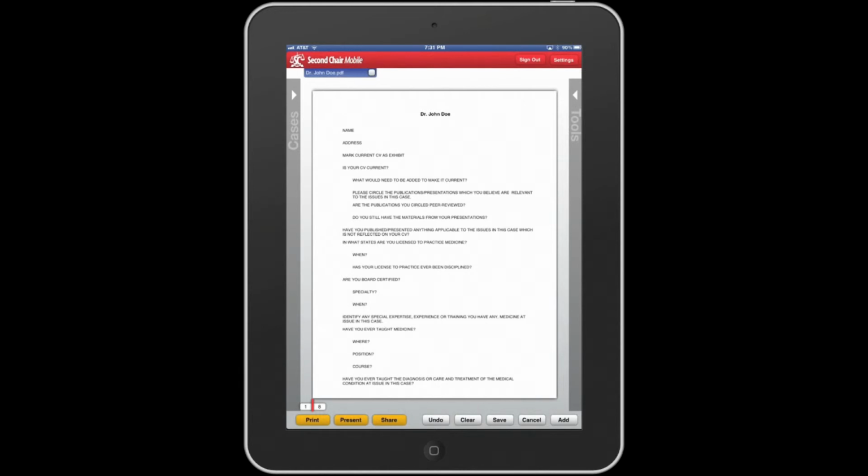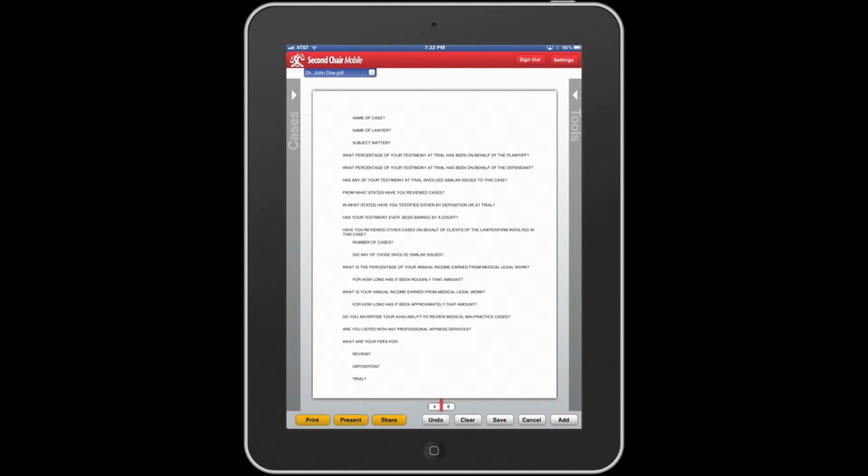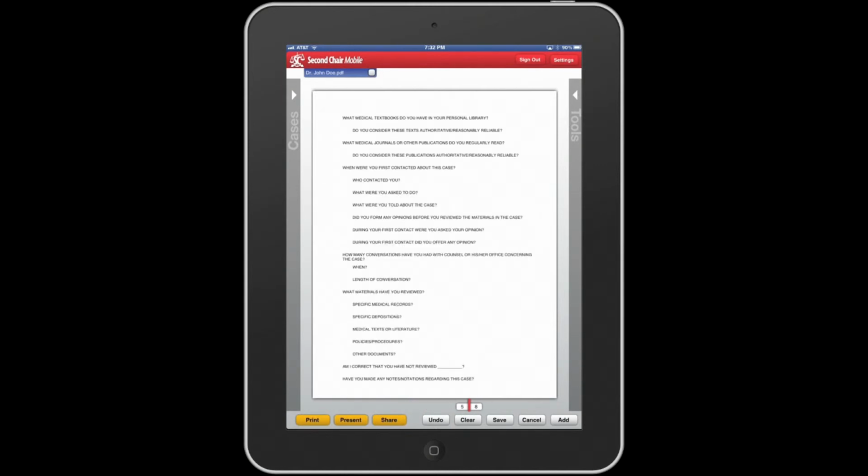In a deposition outline, you can add and save additional pages of notes by clicking Add in the lower right-hand corner, so that you can take additional notes at the actual deposition or the meeting or the hearing or whatever you're attending. Just remember that whenever you do this, you can scroll using the scroll bar at the bottom of the page by dragging that left to right.